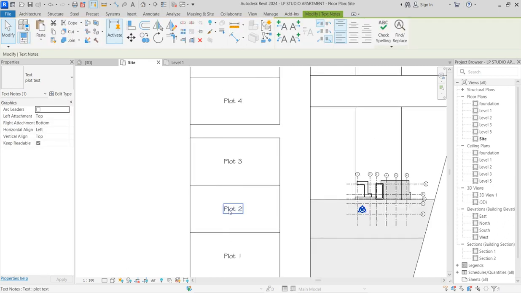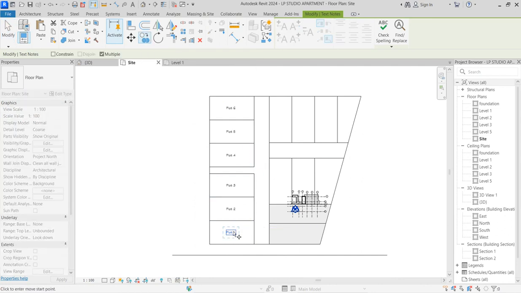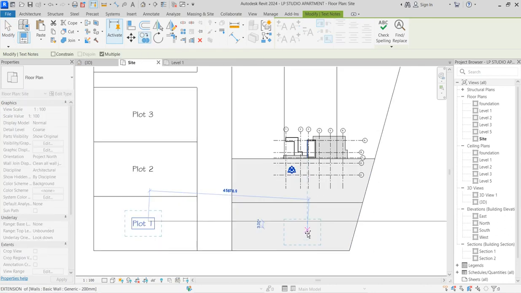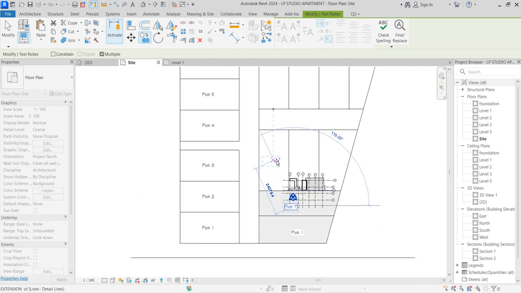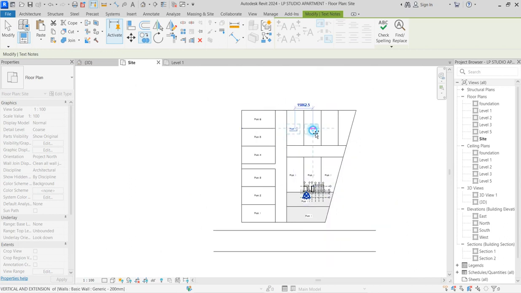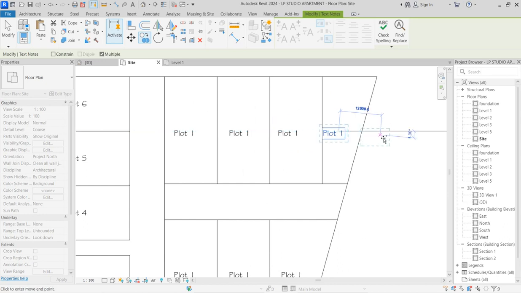So as you're done with that, you can copy again, continue putting the plot. You start again from here. So you start from plot 7, plot 8, plot 9, 10, 11, plot 12, plot 13, plot 14, and this will be half plot. So you call it plot 15.